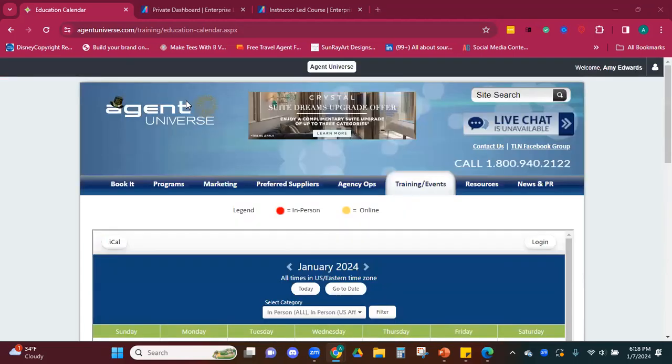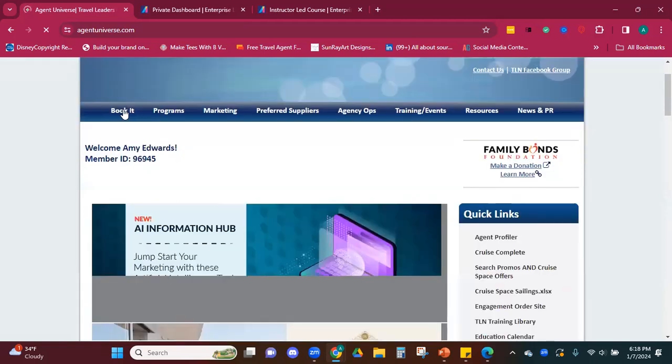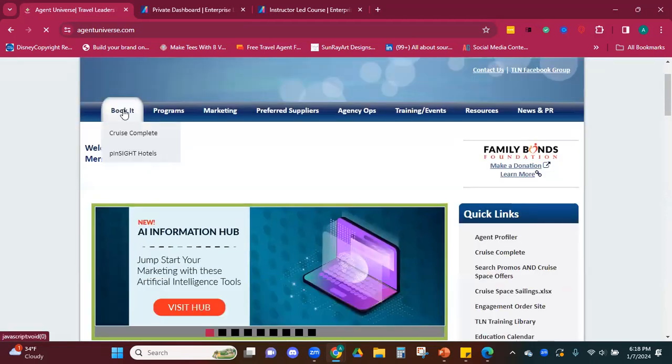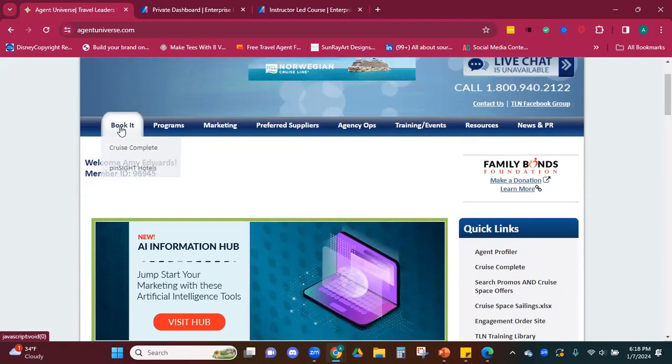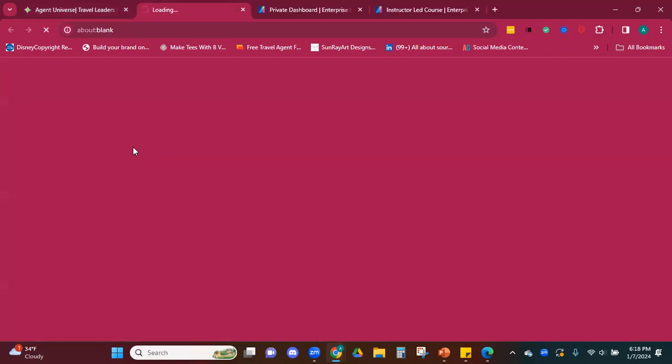All right, so I'm going to go ahead and go back to the home page. Okay, so as I said, there is a Book It section. Within the Book It section, we do not use the PIN site, but you can use Cruise Complete. We do have a separate training in the library which shows how to use Cruise Complete.